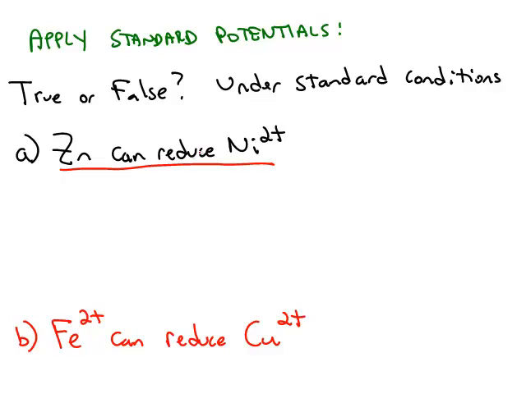So for example, here we want to reduce nickel 2+. So we look at our list of standard reduction potentials and you find this half reaction. Nickel 2+ is reduced to solid nickel and the standard reduction potential is negative 0.26 volts. If our nickel 2+ is being reduced, the zinc has to be oxidized.